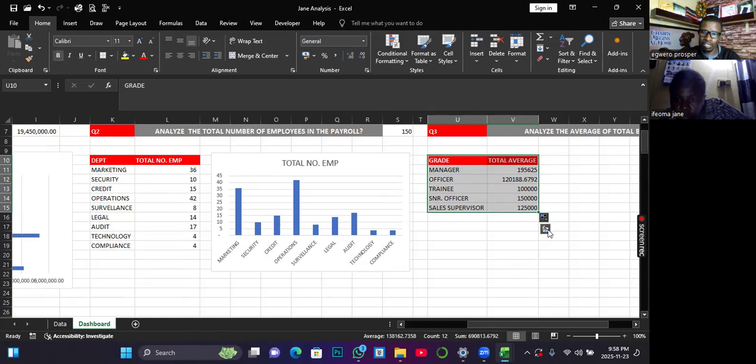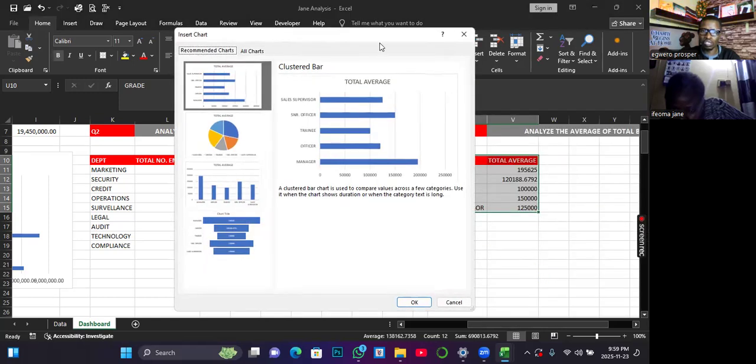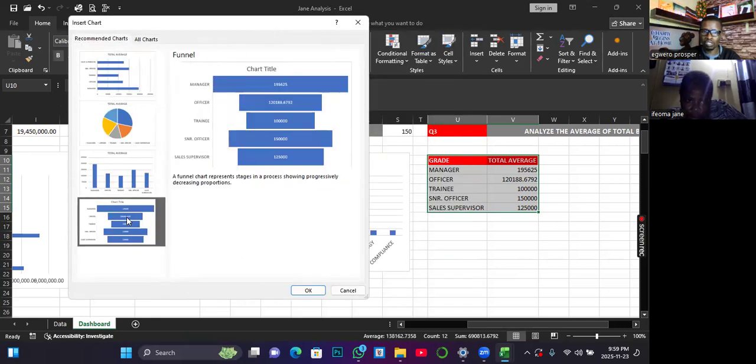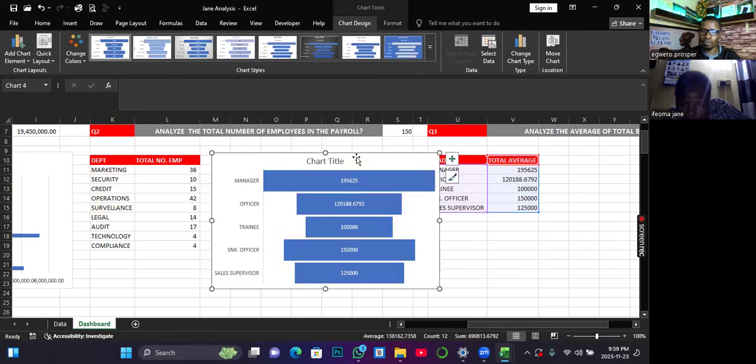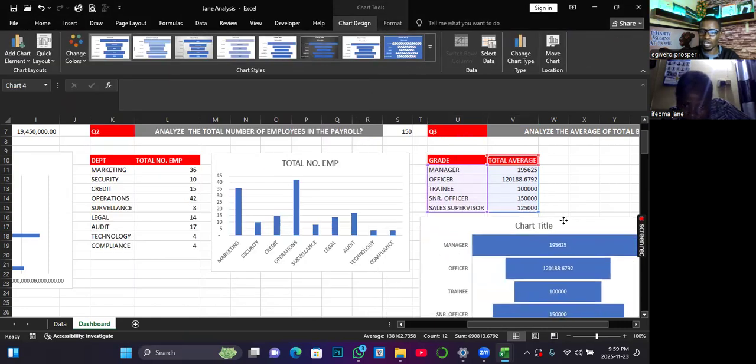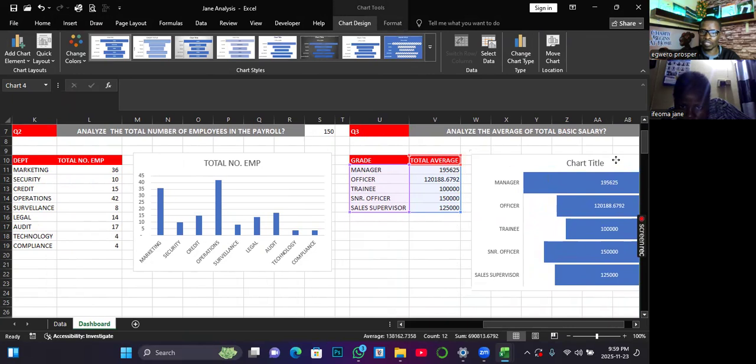So I will just click here and select the quick analysis. Now, we have been using this graph since. So you can decide to choose another graph. If you want more graphs, you can go to more, and then you see an elaborate version of different graphs. So I want to choose this as another graph. Now, as we are choosing them, make sure that they are forming a design. The way you are arranging them, they are forming a design. So I'll check whether if I arrange it here, I think here should be better.